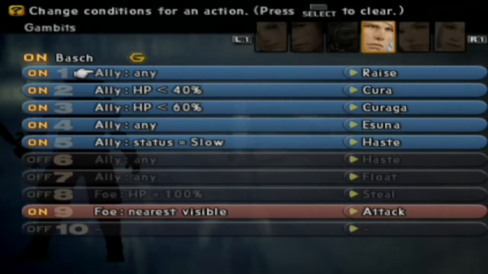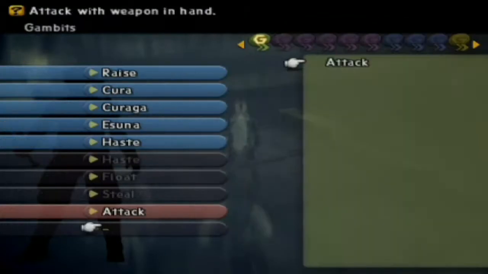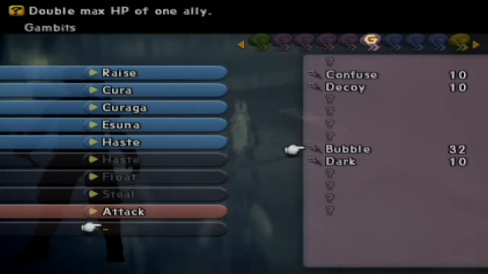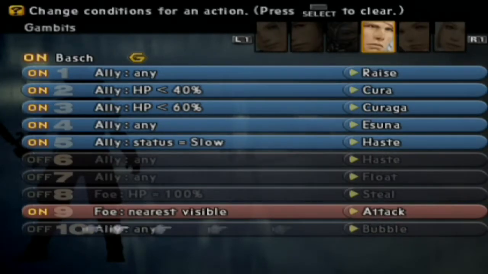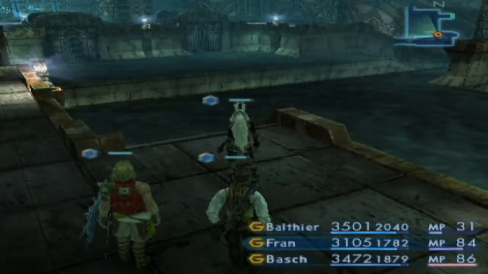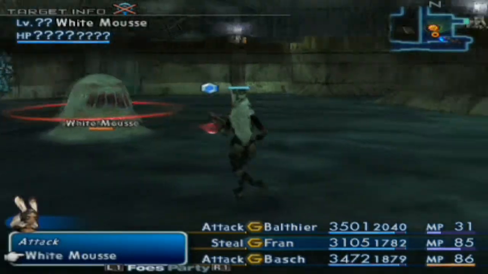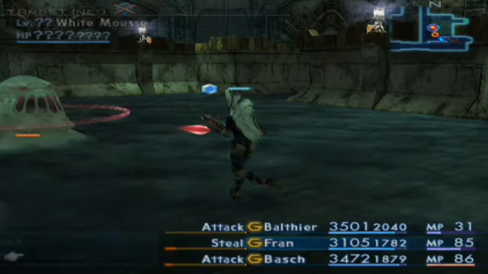Really? He doesn't have the Bubble gambit? No. Sorry about this, folks. Looks like I'm wasting your time, but let's make sure I'm fully prepared. There. Alright, let's go. You should just pop out of nowhere. Right here, the white mouse. You can blind him as well.